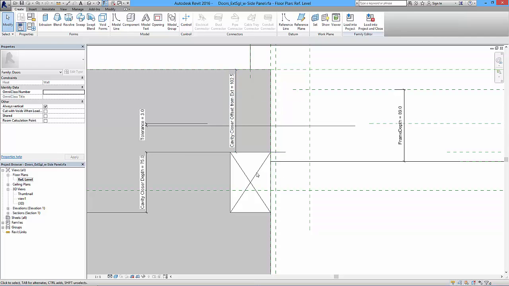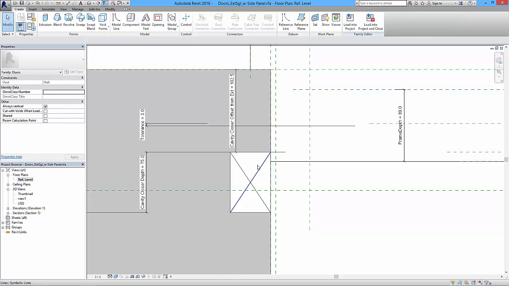If you've got a door that's going to be positioned inside some brickwork and some blockwork with some render, then you're going to have to make a new version of this type so that the cavity closer offset is going to be different for both door types.